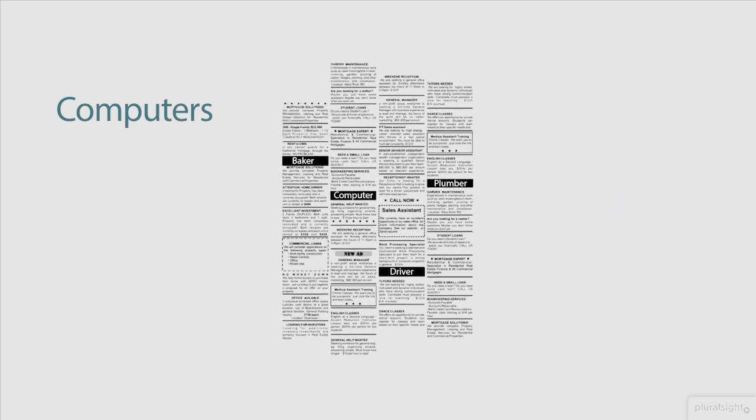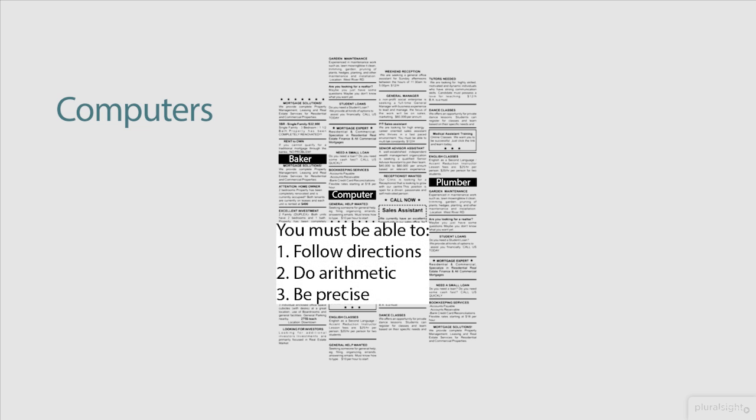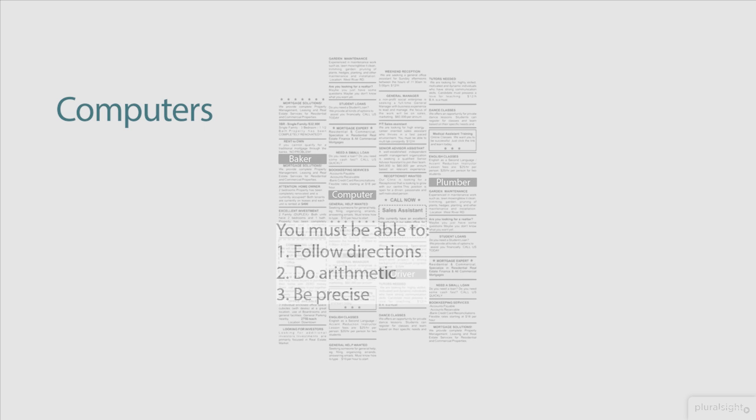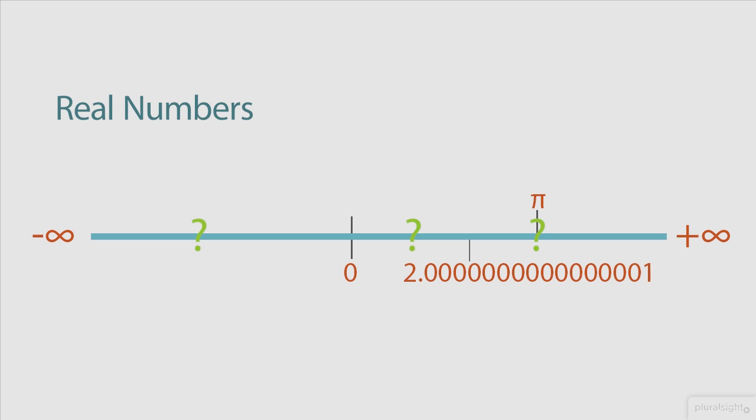But up until about 1950, computer was a job description, like baker or plumber. A computer was a person, not a mathematician, who was given a set of directions, paper and pencil, and maybe a mechanical adding machine. Their job was to follow those directions to compute some real numbers. For example, the military used computers, that is the human kind, to make numeric tables used to aim large guns. Mathematicians were curious about the capabilities of these computers. For example, was there any real number that a human computer could not compute?